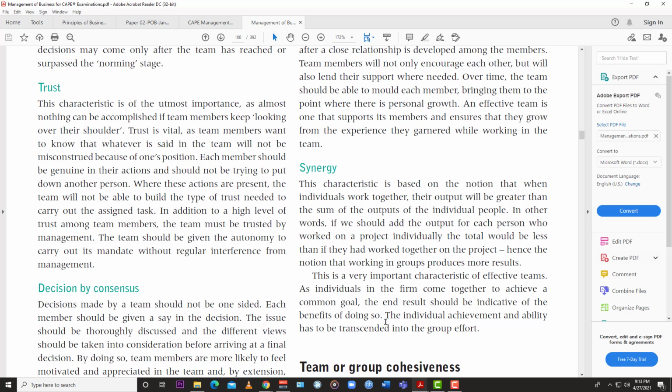And so synergy is all about working together, coming together, gelling, right? You working with each other, you backing up each other. The overall product should be better than if you did it individually. That's what they're saying here in the book. So they're saying that the outcome should be one of synergy. And so therefore, you bring out the best out of me, I bring out the best out of you, because we're working together, we're gelling, and so therefore the overall output would be greater than the sum of its parts.